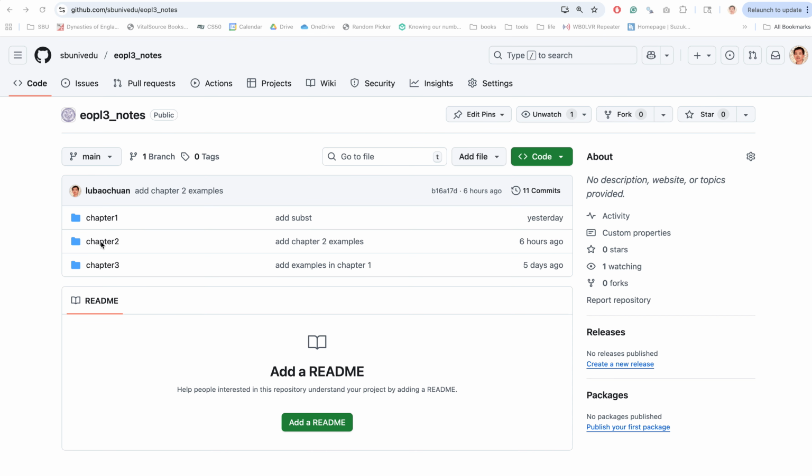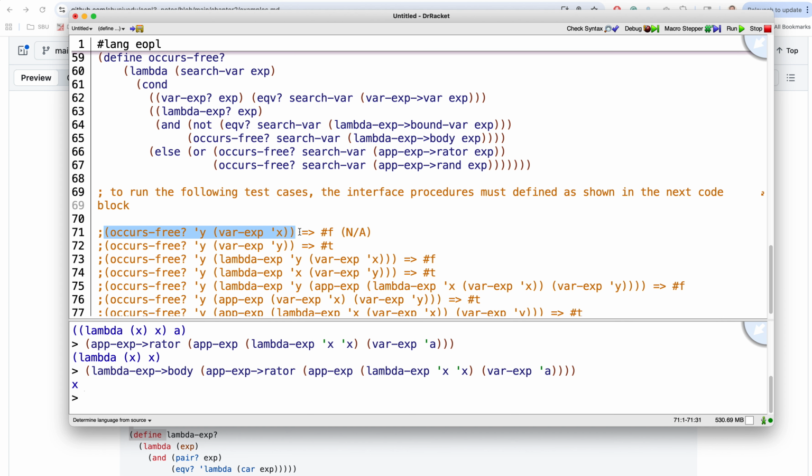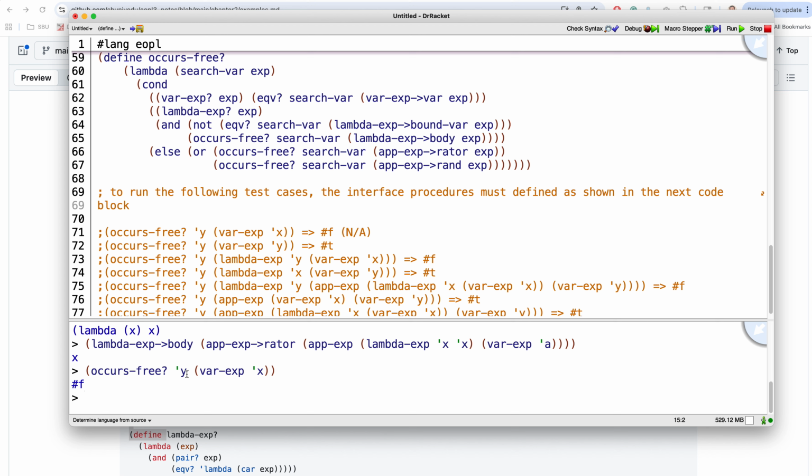So let's do a few tests, and okay, so this should return true because y is not in the variable expression. So it's not in it at all, so it's not free, and then it's a kind of not applicable case, right?